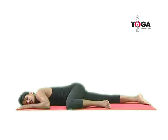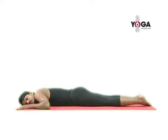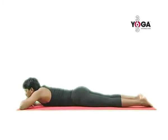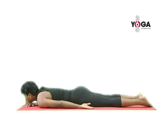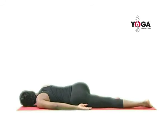You can maintain this position for a while after your yoga or after a very tiring day. Now switch sides. Straighten this arm and leg, go back to the center, and move to the other side. Straighten your left arm and your left leg. Fold your right arm and your right knee and rest your head on your left cheek and relax.